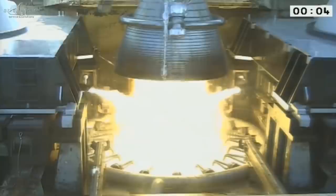But anyway, my point about the foam falling off is that if it falls off once the vehicle is going very fast, then it gets entrained in these supersonic airstreams and very quickly accelerates to high velocities relative to the rocket or the vehicle and damages it. So this is why it's actually good to have your foam fall off very early in the flight. And for example, Ariane 5, that does that.